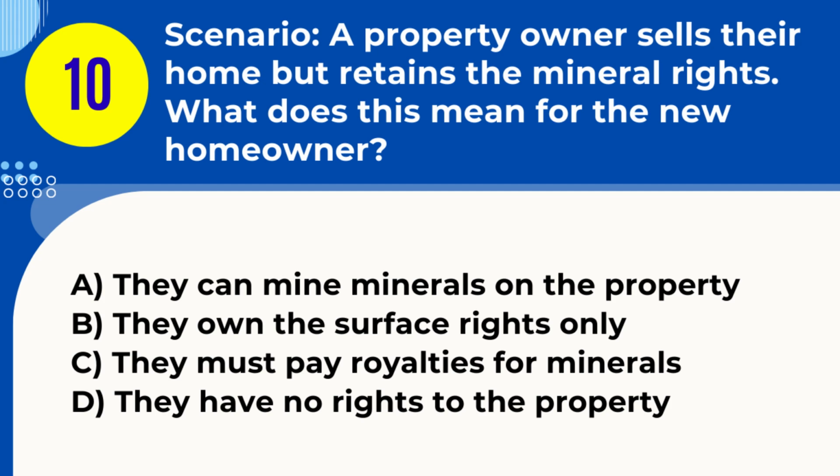Question 10. Scenario. A property owner sells their home but retains the mineral rights. What does this mean for the new homeowner? A. They can mine minerals on the property. B. They own the surface rights only. C. They must pay royalties for minerals. D. They have no rights to the property.